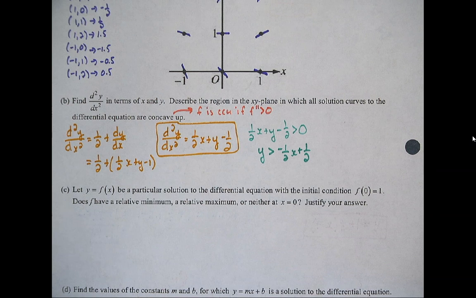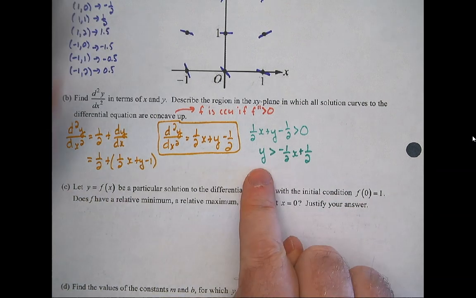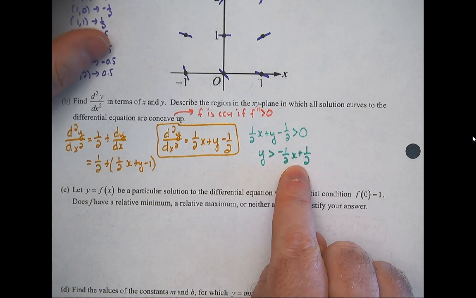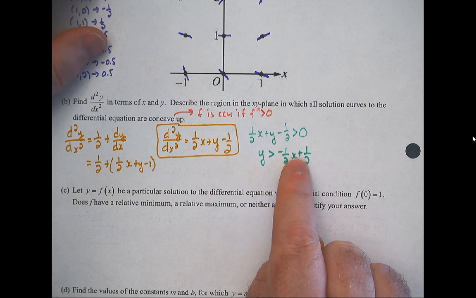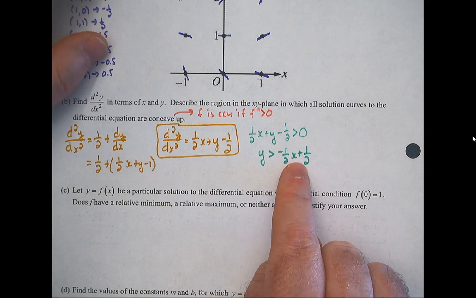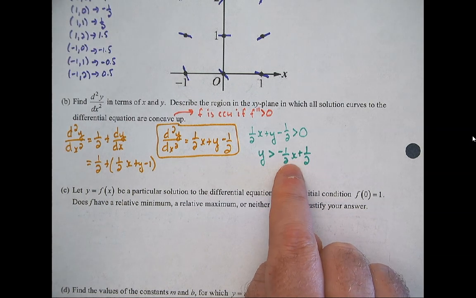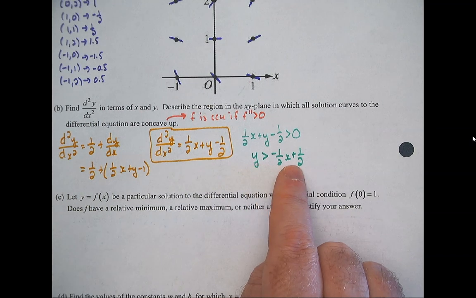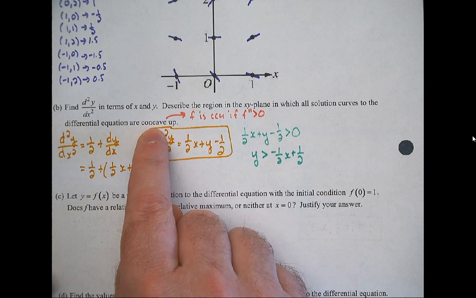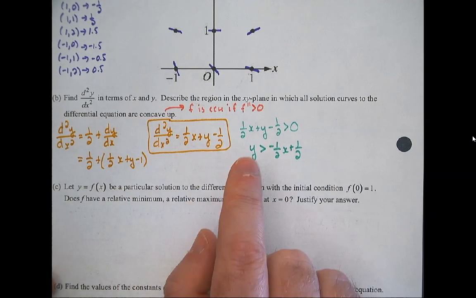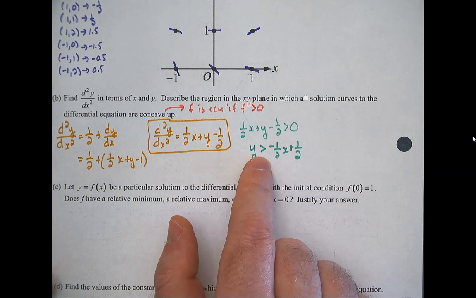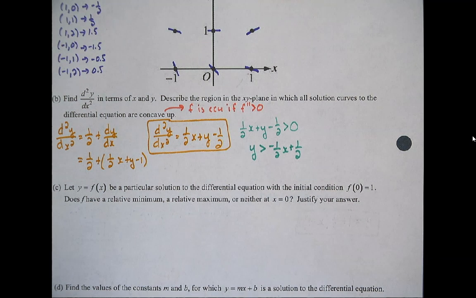Okay, so every y value that is greater than, plugging in x into this and getting whatever, greater than this, what is this thing if I asked you to graph it? That would be a line. So any y values that are greater than this line is going to be the region where our function is concave up. Now look, you can't just say this. You have to actually write out a little bit of an argument that says what you're thinking.